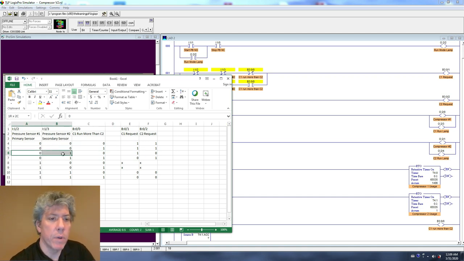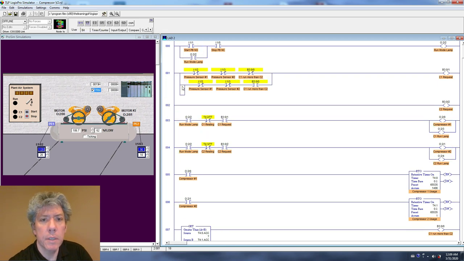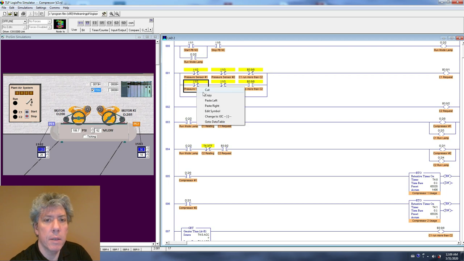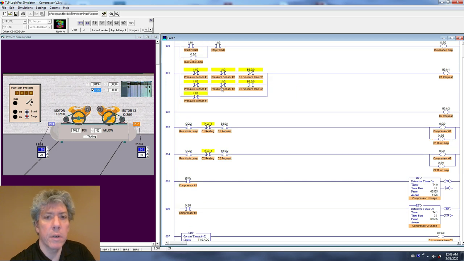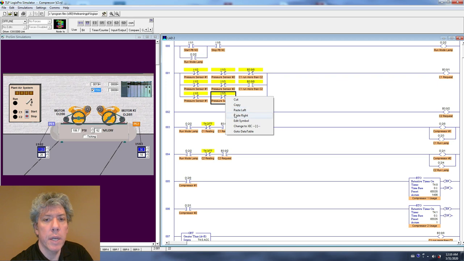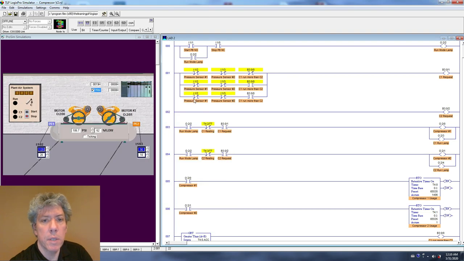Okay, what about the next one? Well, for this one, I'd like 0, 1, 0. Pause the video and see if you can figure out what I'm going to do next. Well, hopefully you paused it. Pull these inside. I'm just going to OR one more time. I need the same addresses, so I'll just copy. I have to temporarily paste to one side or the other so I can drag it down. There we go. And then I can copy, paste right, copy, paste right. Now it should be, what was the pattern? 010. So that's an inversion, not inversion, and inversion.